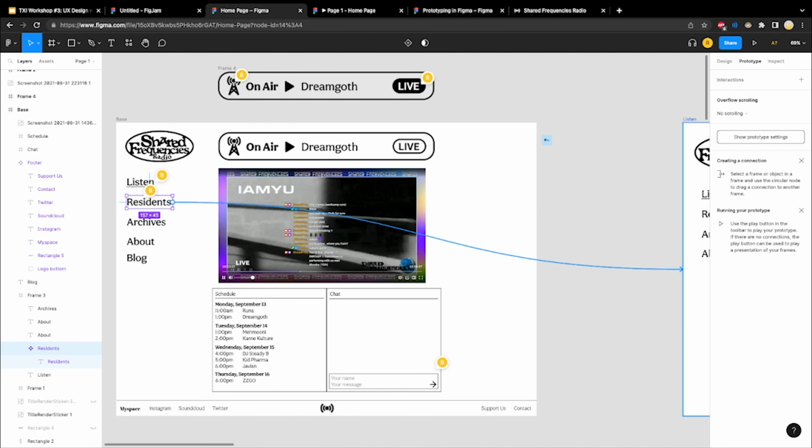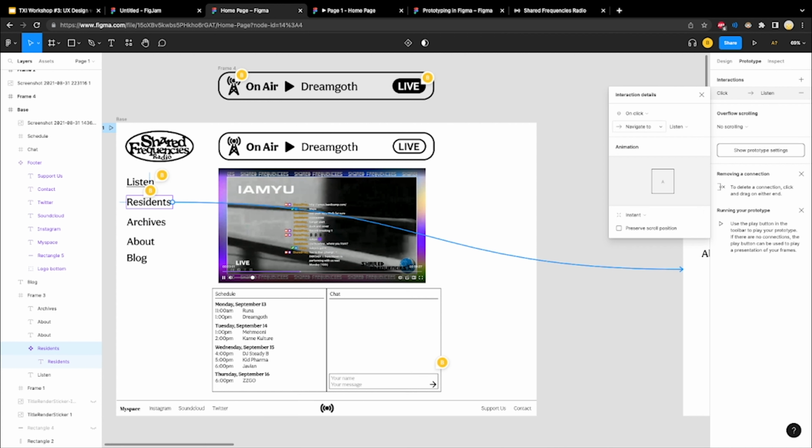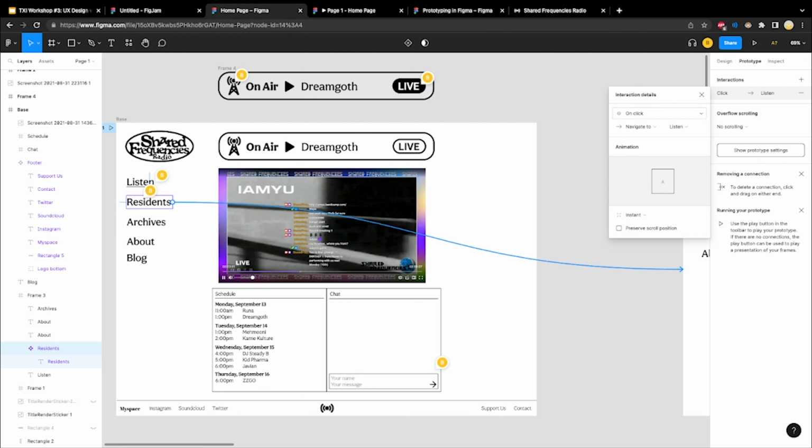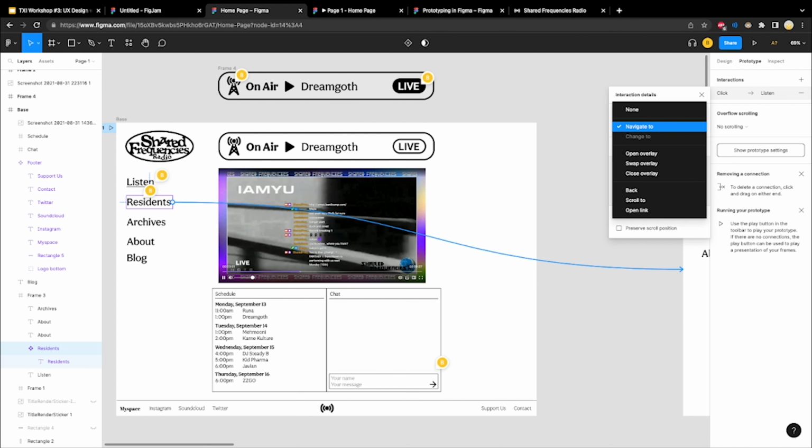to this next frame. It'll give me another pop-up with some options. Does it want to be on click? Does it want to be on drag, hovering, mouse enter? I want it to be on click and I want it to navigate. Open overlay is like if you had a pop-up window or something.